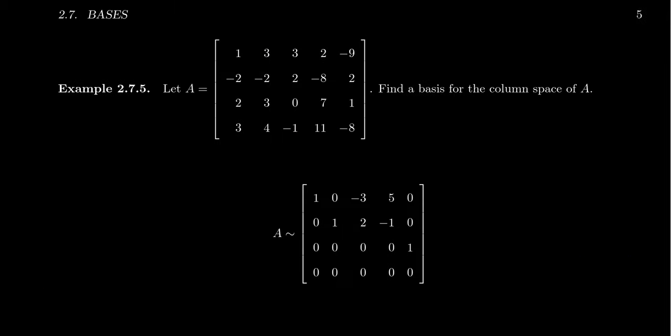Let's look at another example. And then we will be able to do this one super quick, right? Honestly, the hardest part of these problems is row reducing the matrix. So if we have a matrix, which is four by five, a four by five matrix right here, let's find a basis for the column space. We have to row reduce the matrix and you'll see that I already have the RREF computed for us, which you don't need RREF. Any echelon form will do it.